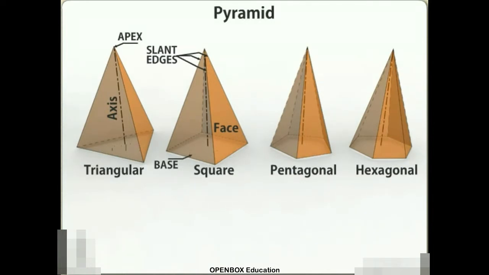Oblique prisms and pyramids have their axis inclined to their bases. Prisms and pyramids are named according to the shape of their bases as triangular, square, pentagonal, hexagonal, etc.